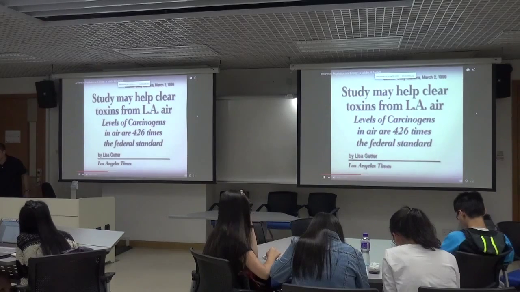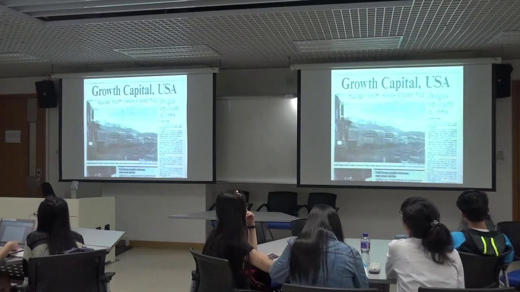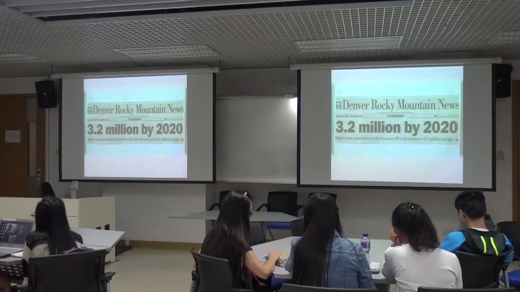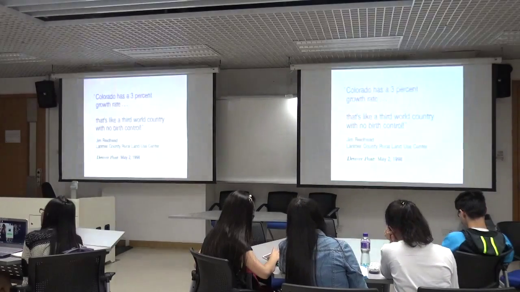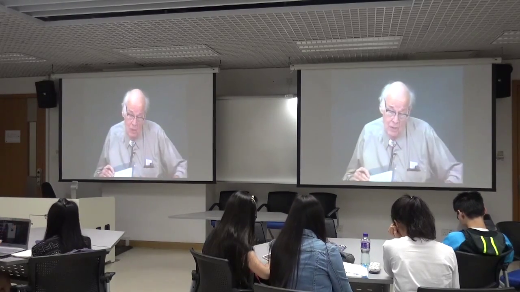The Denver Post tells us Colorado is the growth capital of the USA and proud of it. The Rocky Mountain News expects another million people on the Front Range in the next 20 years. But there was an interesting story: 'Colorado has a 3% growth rate — that's like a third world country with no birth control. We send foreign aid family planning assistance to countries that have smaller population growth rates than Colorado has.' Growth control is very controversial, and I received a letter from a leading citizen who said: 'I take no exception to your arguments regarding exponential growth. I don't believe the exponential argument is valid at the local level.' So, arithmetic doesn't hold in Boulder?